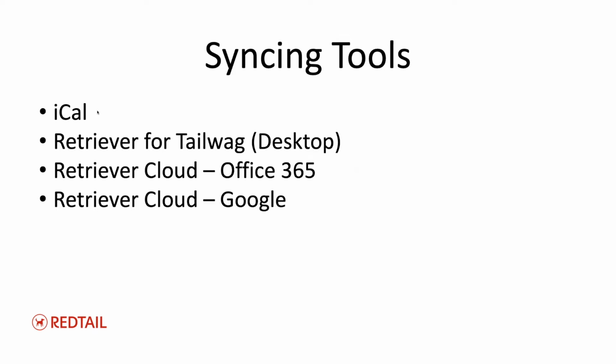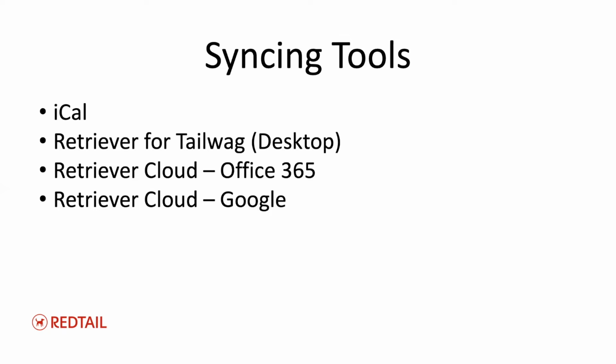So first we have iCal. iCal is excellent. That is going to be an internet-based calendar, any internet-based calendar. I know we normally hear Apple, and you're going to hear me say that a couple of times here, but it is just any internet-based calendar, and we can link that to our Redtail calendar.